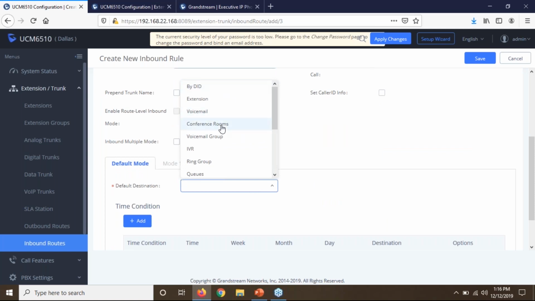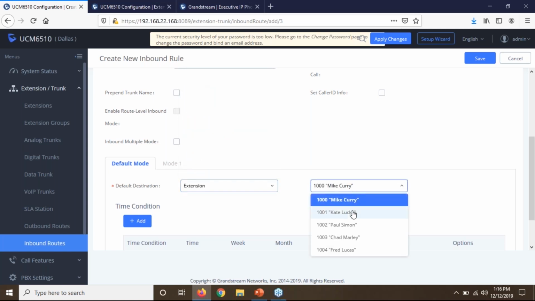So here you can specify the destination. In our example, let's say extension 2000 wants to call extension 1000. If you configure, for example, extension mode and you put 1000, regardless of which extension you're trying to call on the Dallas UCM, the call is always going to go to 1000.